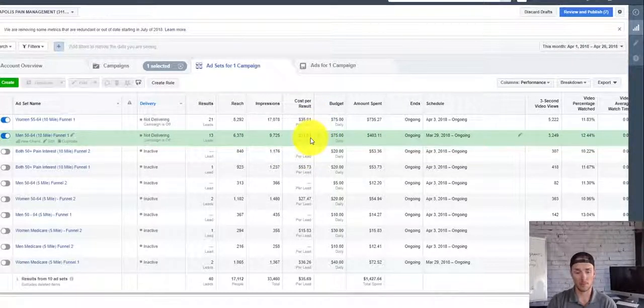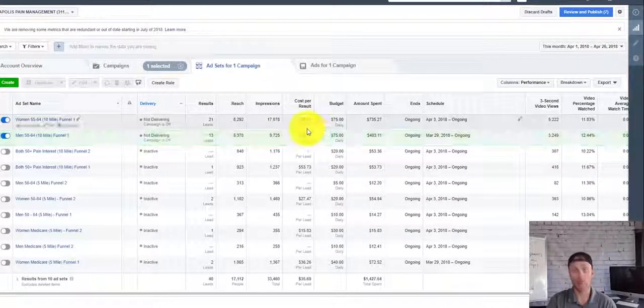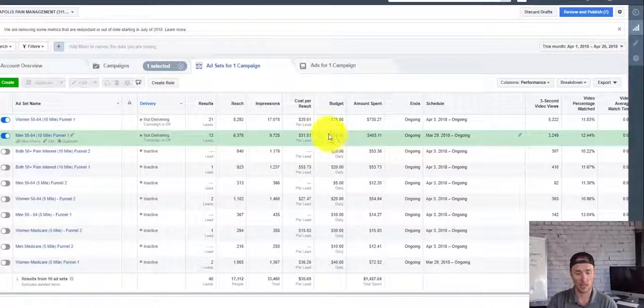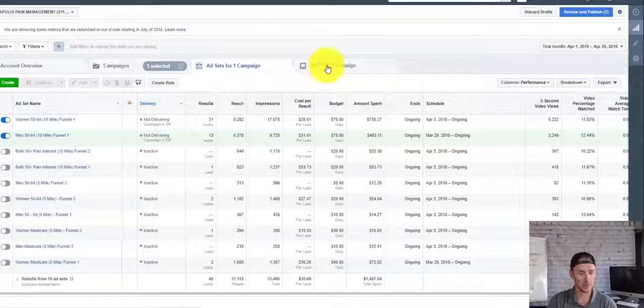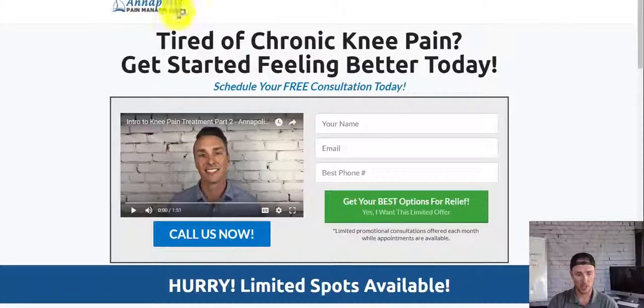So prior to this, when I was using another agency a long time ago, I was spending $180 to $250 per acquisition. Now we're paying $50 per acquisition for really good quality patients. So the ads would take them to, it's just an offer for your free consultation, and we've tested a lot of different images and copy, and that's going to take them to a landing page. I have, again, a few different landing pages for knee. This is one of them.